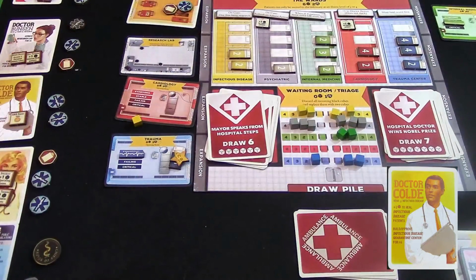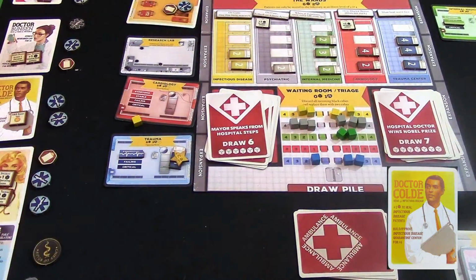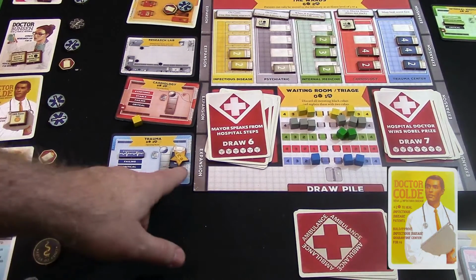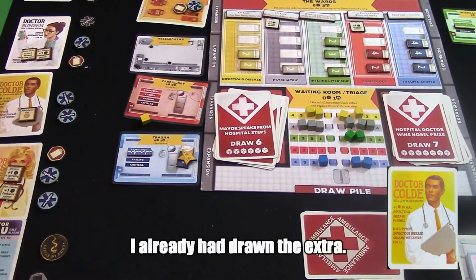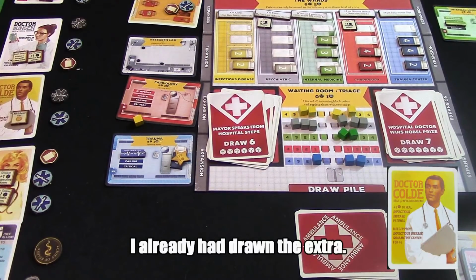The rest go away. We get $3. 1, 2, 3. We're back up to 18, so we could survive one. No, we probably wouldn't survive a death, but we did not get rid of that person. Oh, I could have drawn an extra cube for that. Should I? No, I already put the other ones back, so I didn't. Okay, that was the first of Dr. Cold's actions.